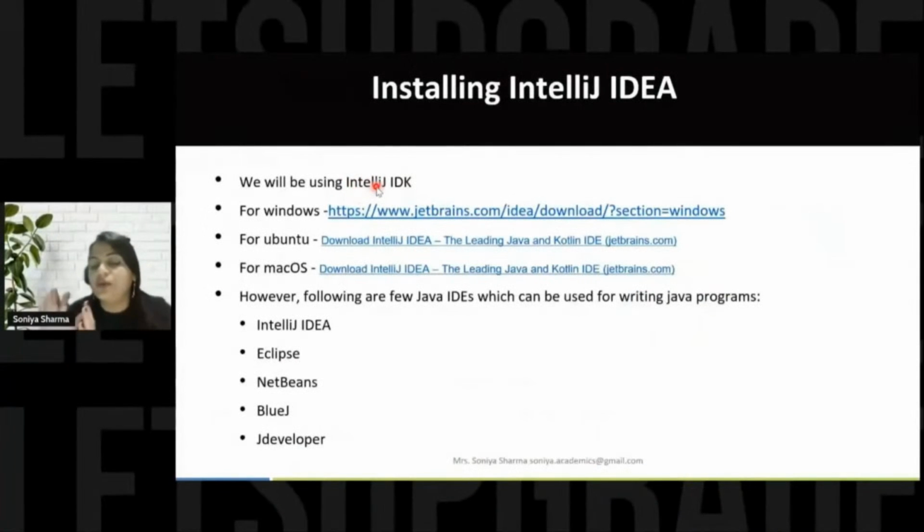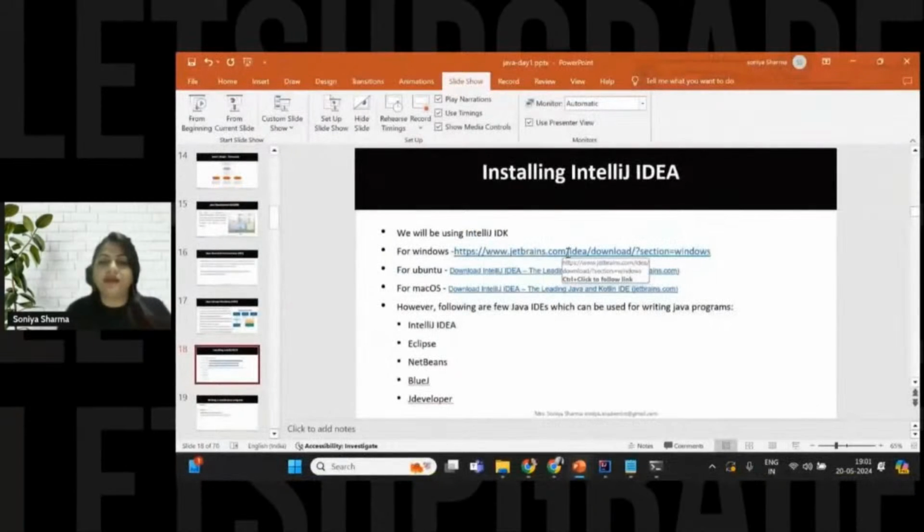I'm not using Notepad and the JDK alone. I'm using a framework, and I will request all of you to use the framework so that your writing of the program is fast enough and you can do it in much quicker time. For those who are having Windows, I have given the links over here. You can use the installation from these links. For Windows, you can use this link. You have to click just on the first link, and I'll show you where it goes.